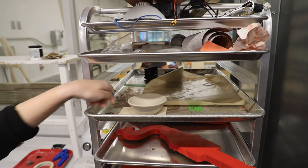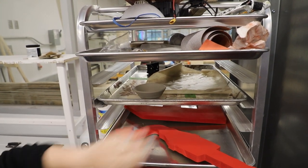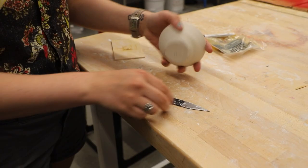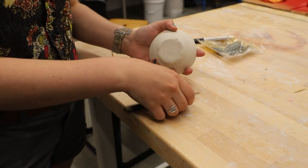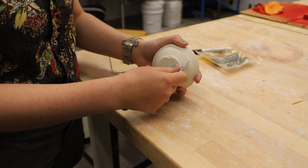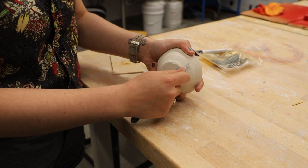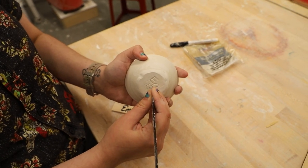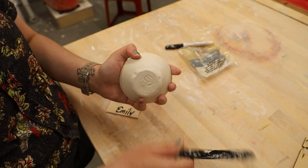Your piece can be set on the metal racks and left to dry. Once your piece is bone dry, it can be fired in the kiln. But before you fire, you should always make sure to clean up your bottoms — this provides your piece with a more finished and professional look. This can be done using a sharp edge, which can also be used to carve your initials into the bottom so we know whose is whose.